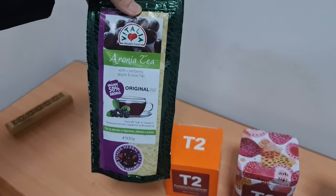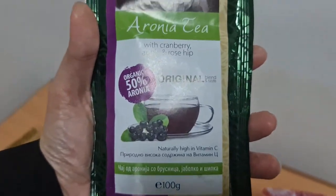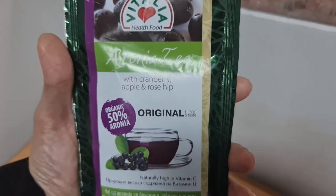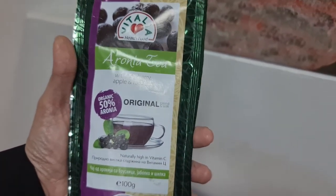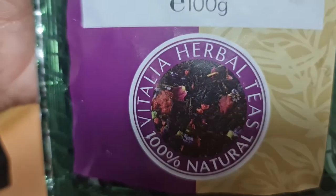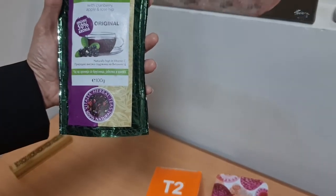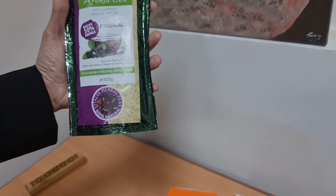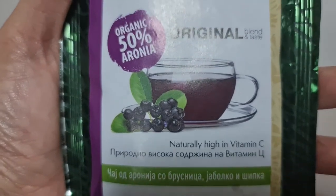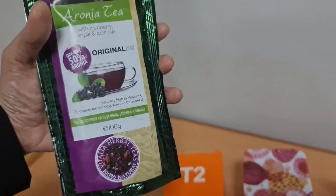The third one is this berry — Aronia tea. It's an Italian herbal tea, and it gives off a purplish, dark purple color. It is actually cranberry with apple and rose hip. You can guess that this is also on the sour side, as it is majorly made from cranberries with a few bits of apple and rose hip. It smells like a flower, but when it comes to taste, this Pumping Pomegranate and this Aronia tea with cranberry, apple, and rose hip — they kind of taste similar.